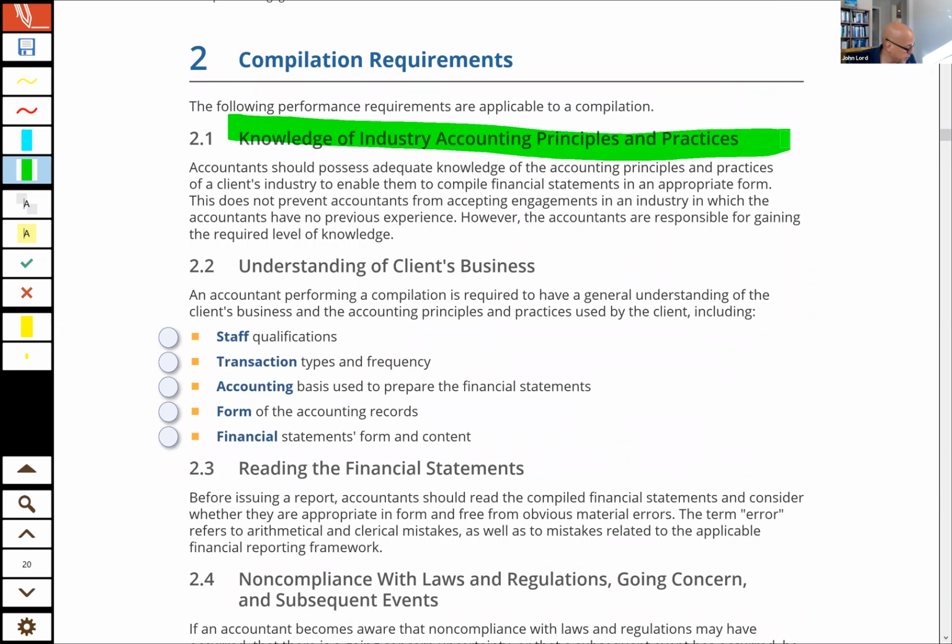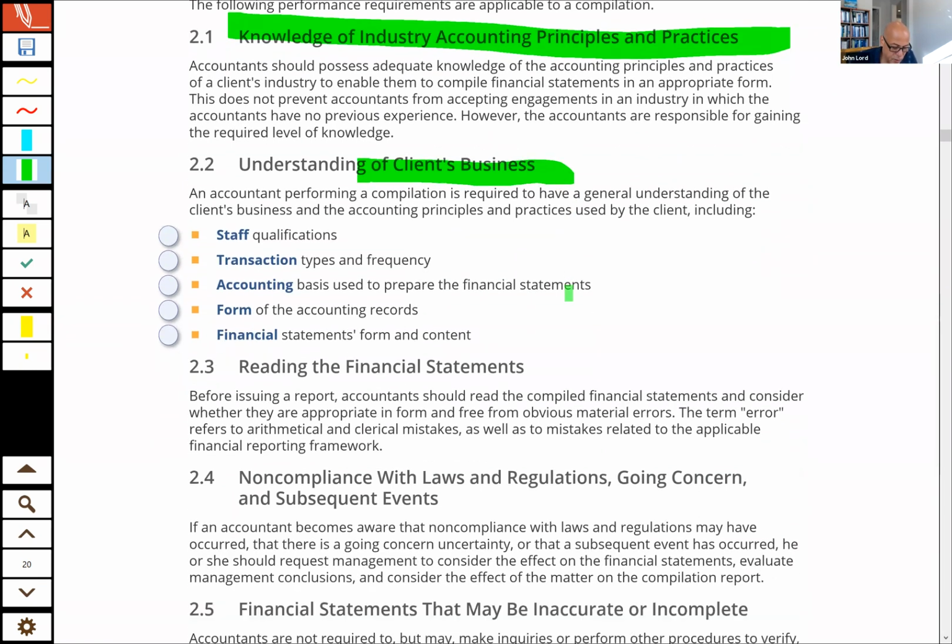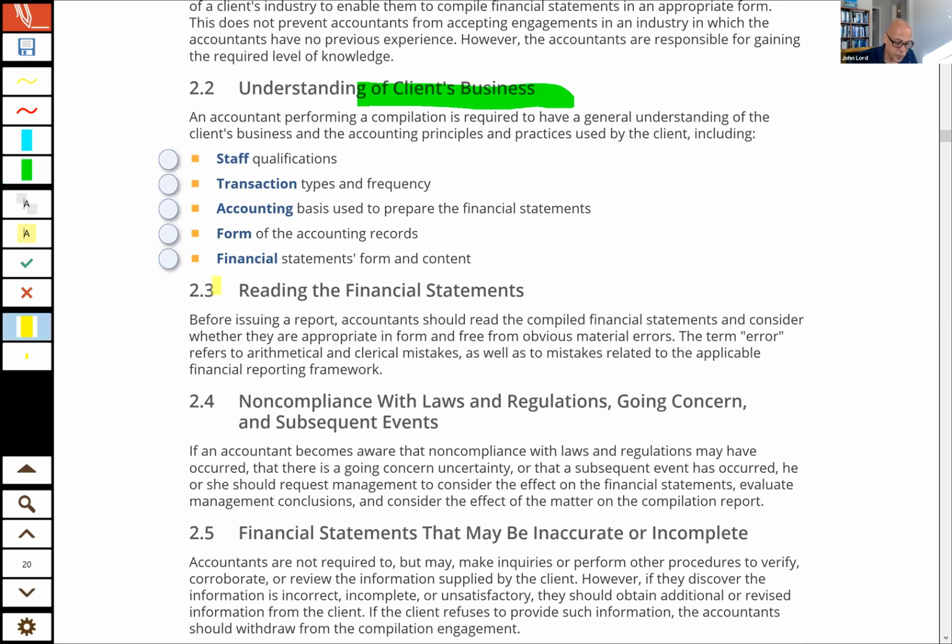It's a sort of common sense thing. You have to have knowledge of the client's business, knowledge of their industry. Okay, don't worry about all this nonsense here with it. I don't even know what these bubbles mean. Okay, but just take a look here. The main step that you have to do in a compilation, because in a compilation, it could be that the entity prepares the financial statements. And so you're saying to me, well, why are they hiring an accountant for them? They're wasting money because somewhere they have a use for those financial statements in which they need a report from an accountant. And so they turn to you and they say, well, we need you to issue a report.